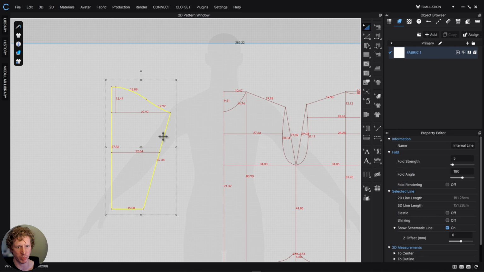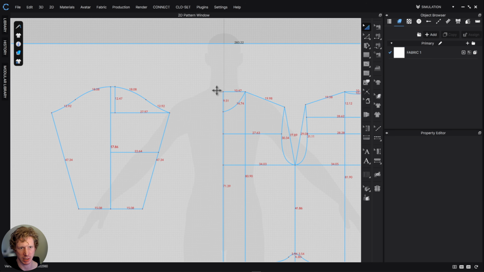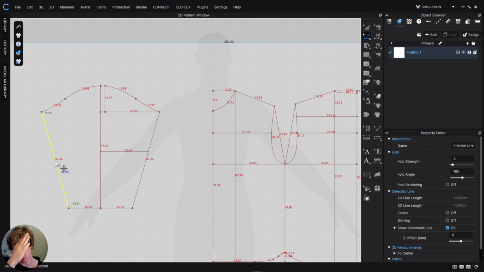So again, I'm just going to copy this, right click, mirror paste, and then just mirror the sleeve in the back. And like I said before, we need extra length in the back, and the same goes for the back armhole. So we have more length around the back armhole. Let's just grab this point here, this part of the sleeve, the underside, and just press left and make it 1 centimeter bigger. So now this line is 1 centimeter longer, so it'll be 31 centimeters. This is the front.